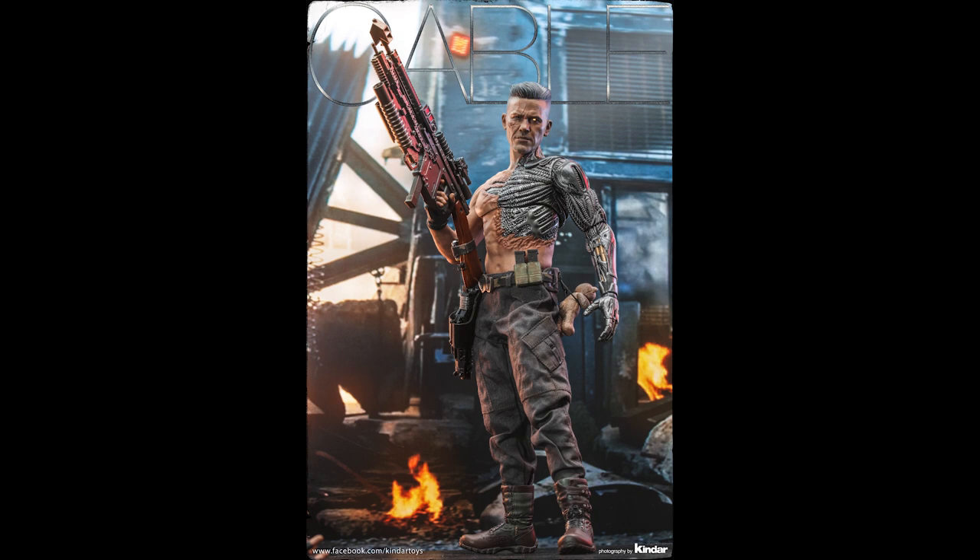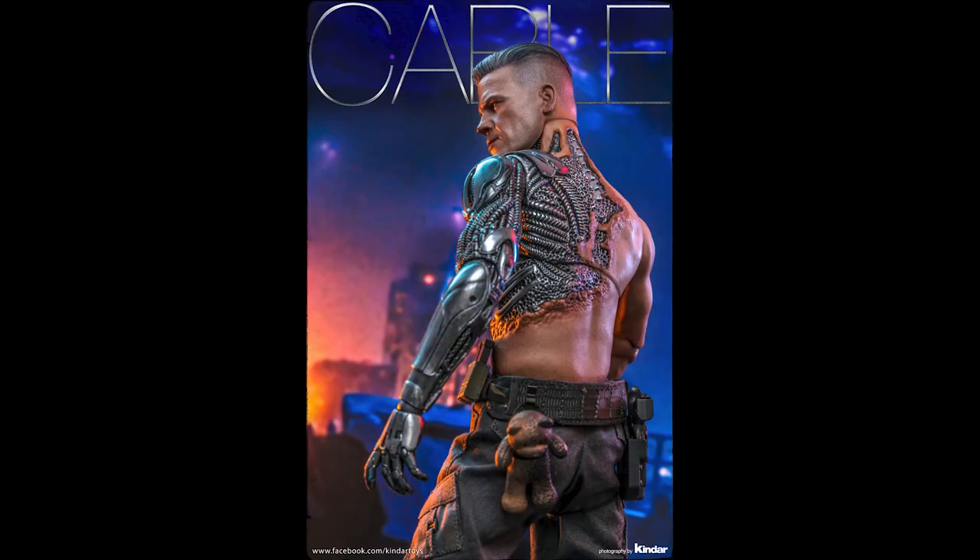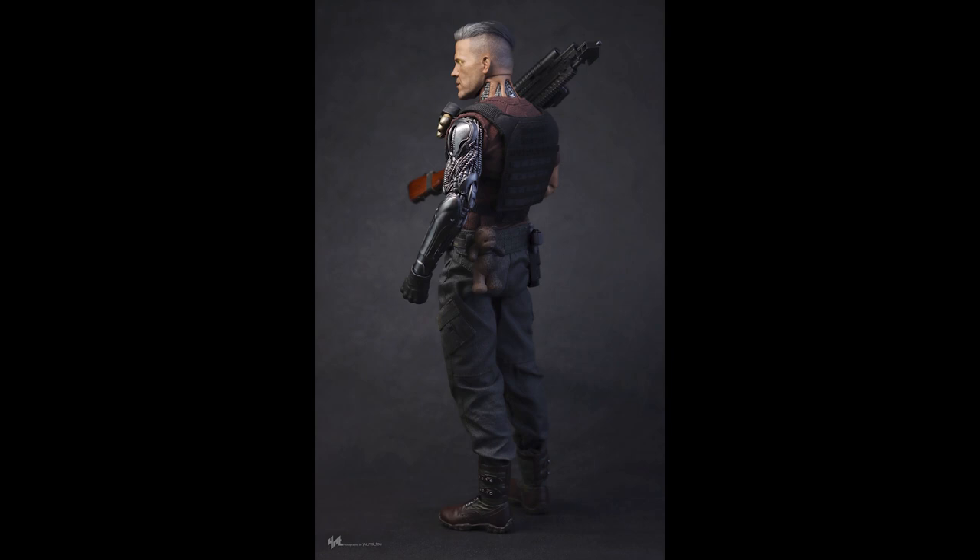The cyborg arm details on the body are magnificent, don't get me wrong. But taking his shirt off, the proportions are an issue — the shoulders are narrow, it's not big enough. It feels like we're back to 2014 with the same issue as Bane. We know you can produce bigger bodies now; use the Captain America body and replace the arms. Make him wider, make him shorter — something.